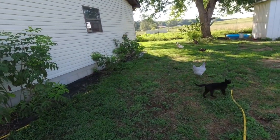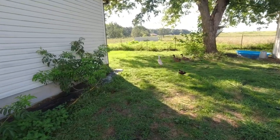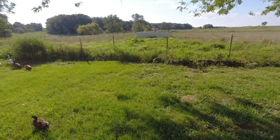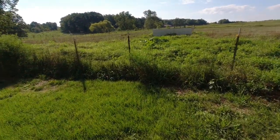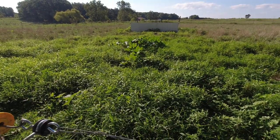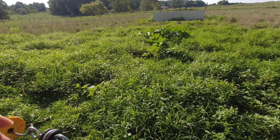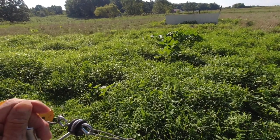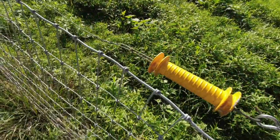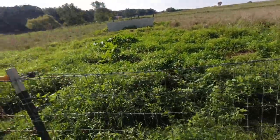I have something growing back here. When we had the pigs we gave them pumpkins, and I haven't been back in this pasture, but I think we may have some pumpkins growing right over here. Do you see them? I'm not sure — I don't see any pumpkins. There's some right there too. I don't know if the cows will eat pumpkins or not — if they do, they probably already ate them.